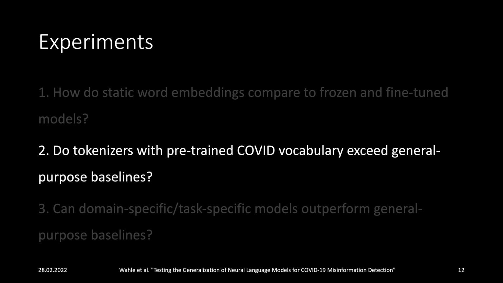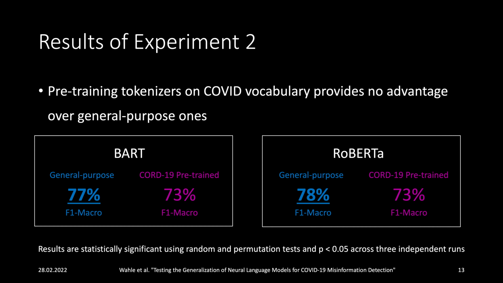Our second experiment tests whether tokenizers that are aware of a COVID-19 vocabulary, for example including words like corona, COVID, or booster shot, improve the model's capability in classifying misinformation. Our intuition is that if more recent terminology is available to the model during training, the performance may increase. Here we show 2 examples of 2 frequently applied transformers, BERT and Roberta. We find no significant advantage using a pre-trained vocabulary on the COVID-19 dataset.